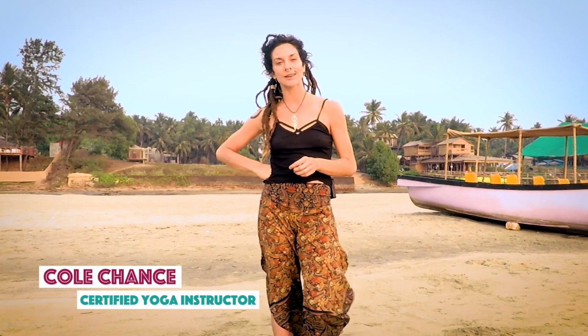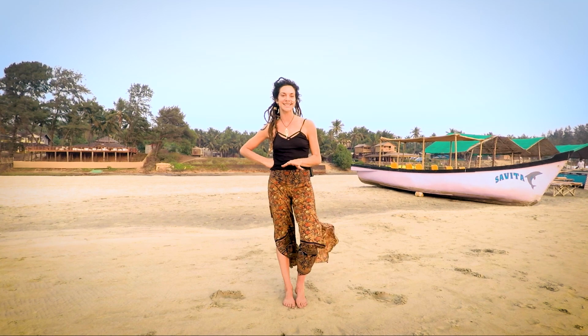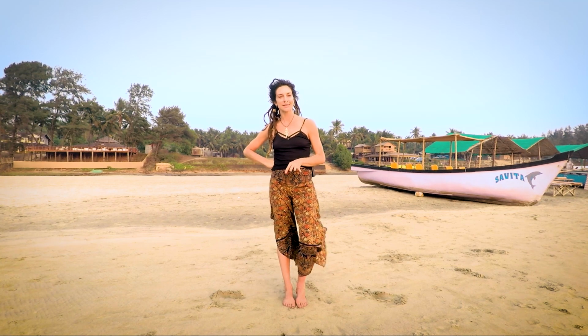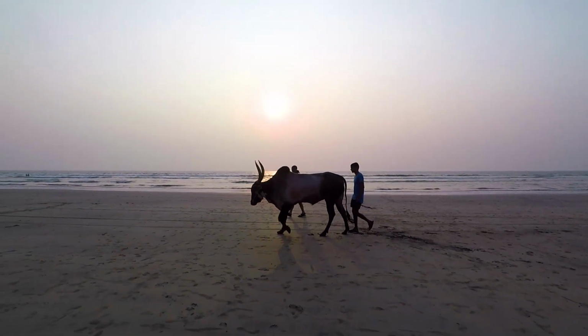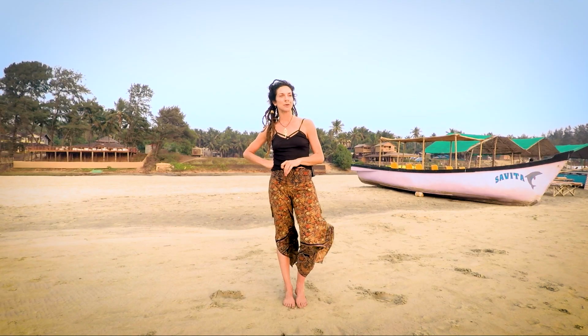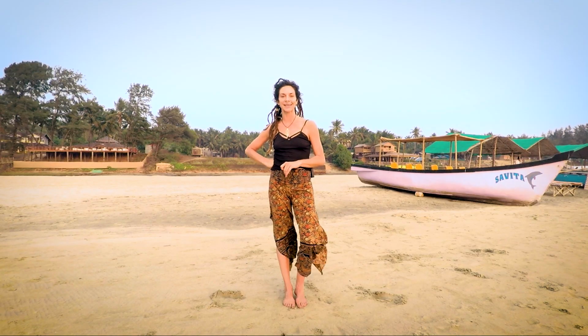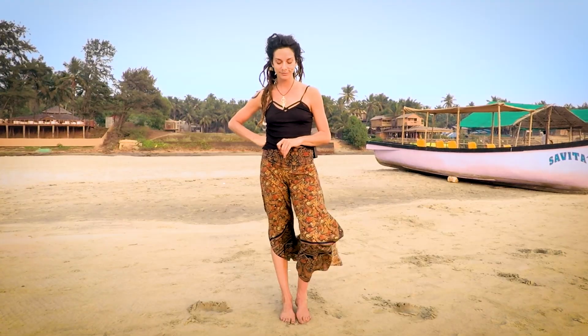Today we are at Arambol Beach in Goa, India at sunset, and it is really quite something. I've been to a lot of beaches and I've never seen a yak walking along the beach. So there's a few Indian boys walking a yak. It's quite beautiful here, about a week in India, and sunset on the beach. Not a bad way to wrap the day up.